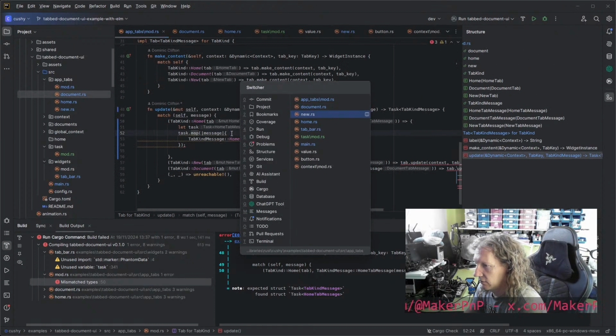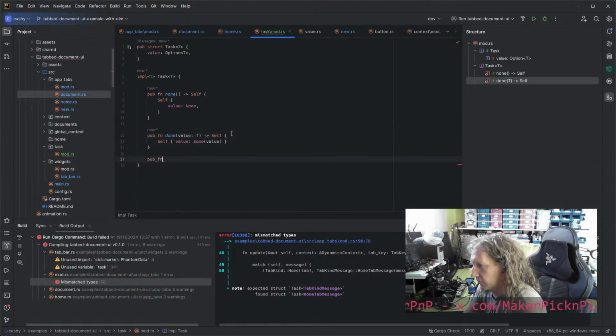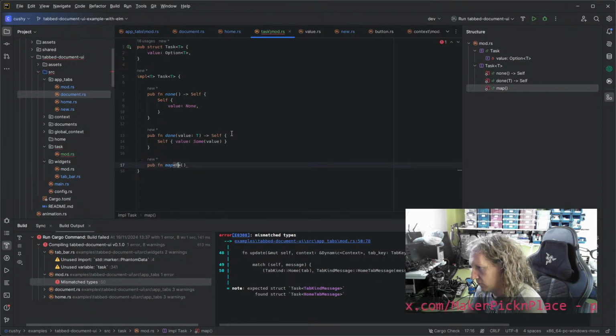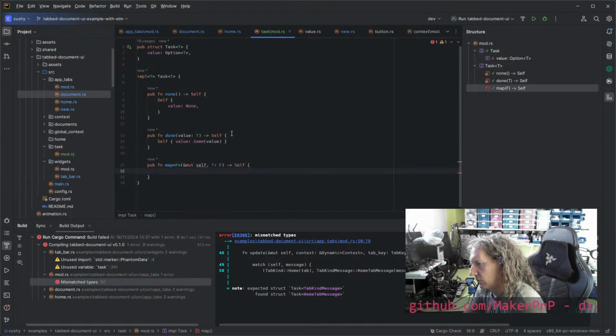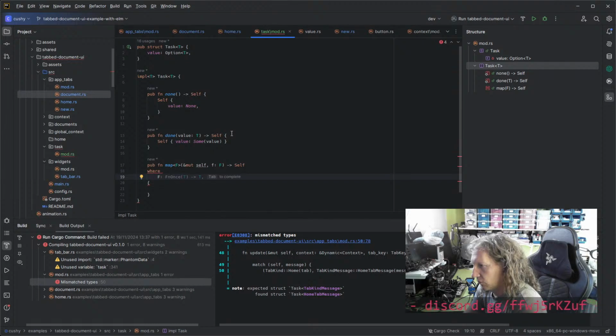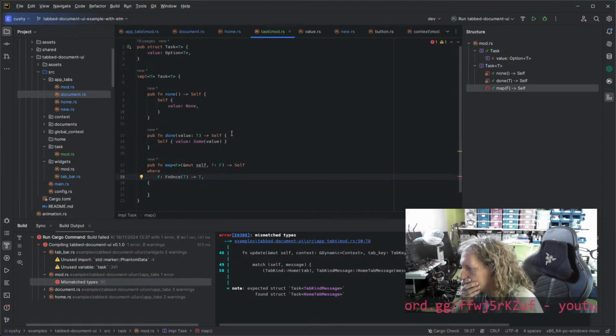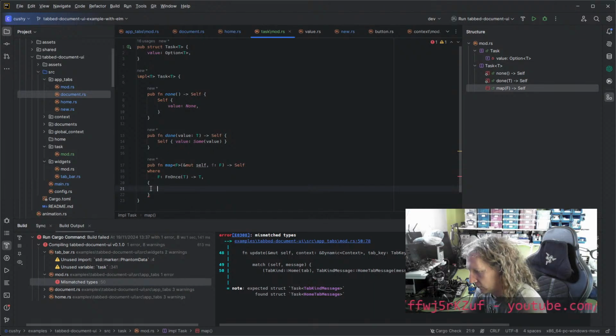So if we created a map function here, which takes a mutable self probably, and a function, and I guess it returns self, and I guess we need to say where f is... does that make sense? It's right to do that for now.